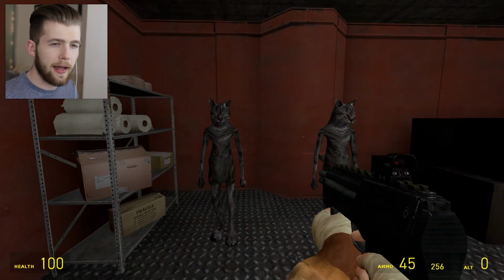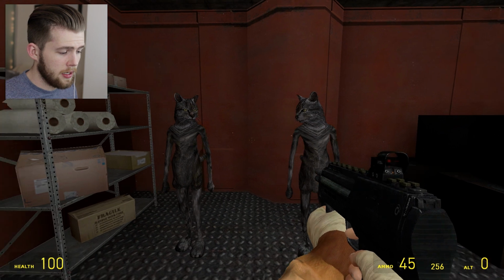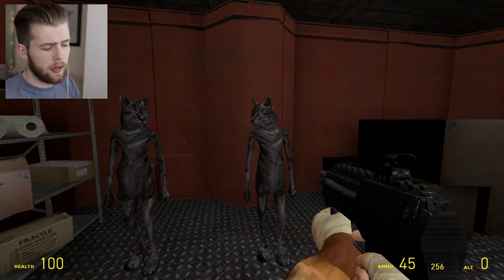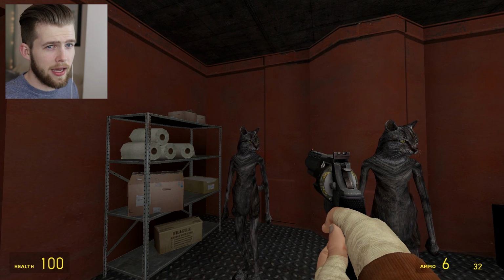So I've been trying to figure out what I can do to get rid of these guys. I mean, just one. I want to keep one cat. The problem is I can't afford to keep two, and I don't want to. So we're gonna figure out how to get rid of one while keeping the other. And you're probably thinking, it's easy, just shoot one. That one, the one on the left. I know, I've thought of that too.